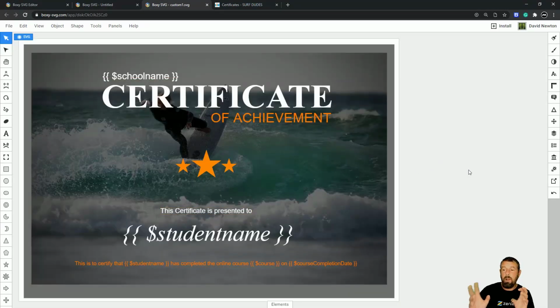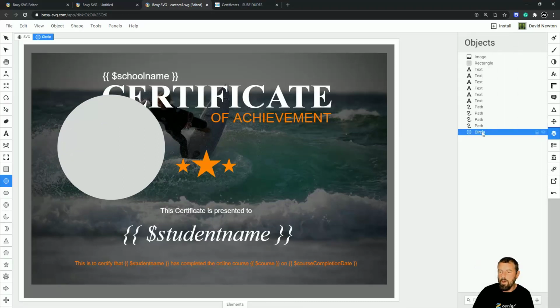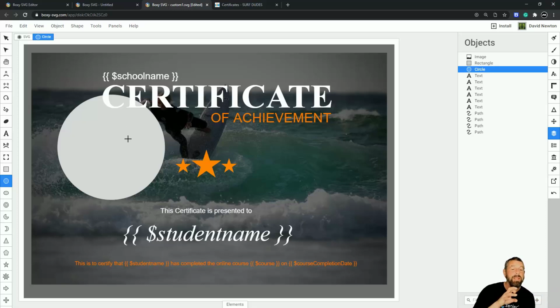All right, so play around with Boxy. There's lots to experiment with here. You can create circles, you can change the order of those as well, put them under things if you want to. Loads of things you can do with Boxy, but that's basically a really nice, easy way to edit your SVG files, and you haven't even got to put any software onto your computer. You can straight away get into it. So it's a very cool program.